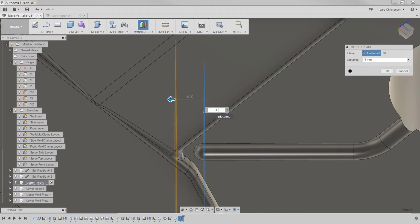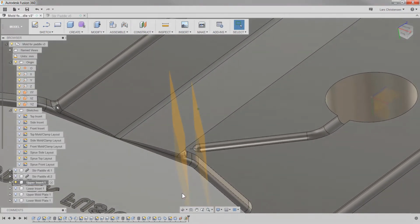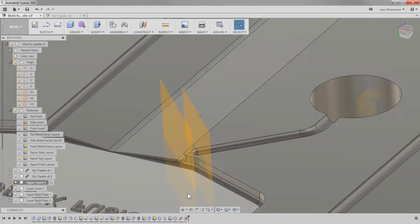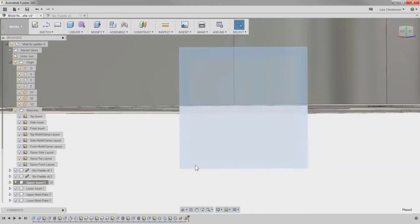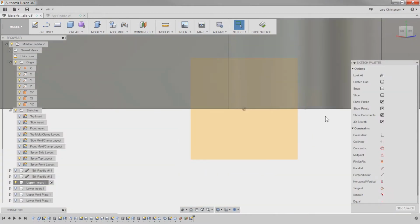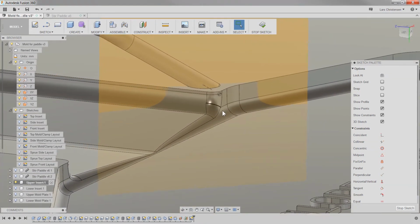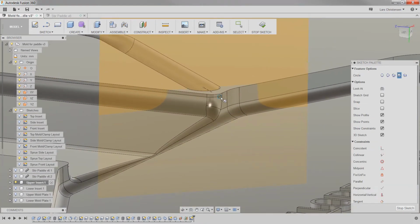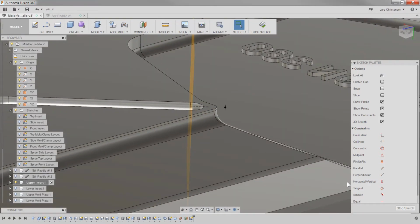Like that here. So now I got these two planes. And now I'm just going to sketch on one of them. It's going to be a little bit hard to see. I'm sketching on the front one here. So I'm going to make something that is 0.5 on that. And then I'm going to stop that sketch.